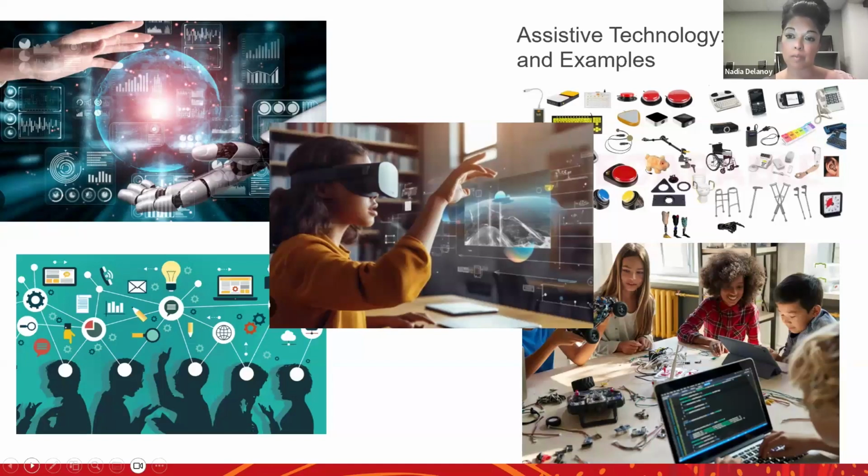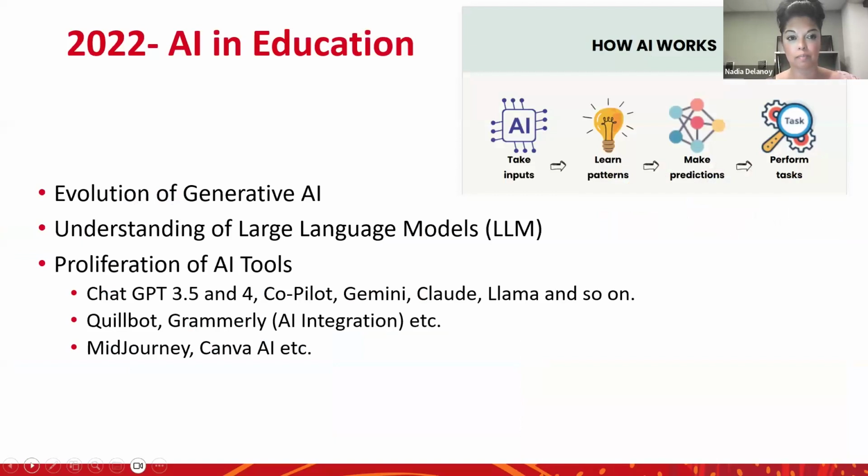So to be honest with you, from my lens, we've come a long way to support all students regardless of their abilities. So what about AI? This was part of the title. So AI since 2022 has literally disrupted education. We now have and understand the use of large language models through tools or software such as ChatGPT, Copilot, Gemini, Llama, Claude, you name it.